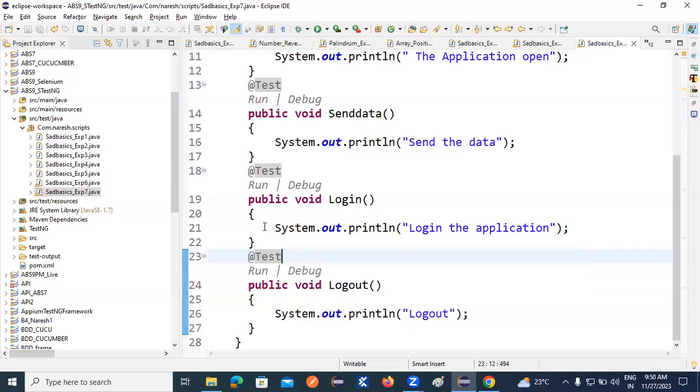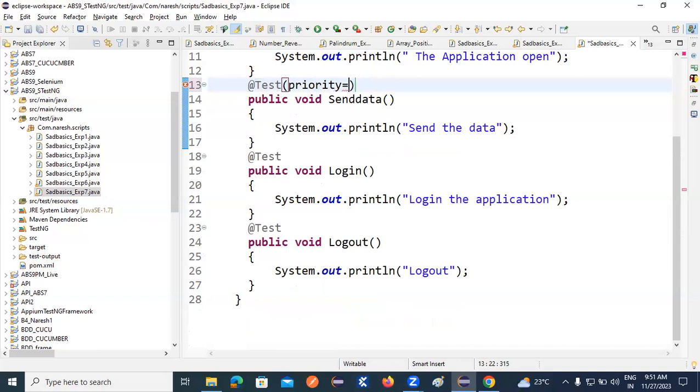I want to execute these 3 test cases based on my order.